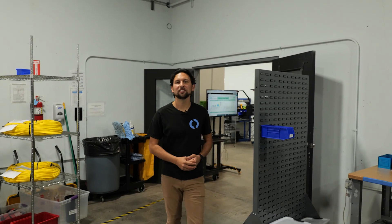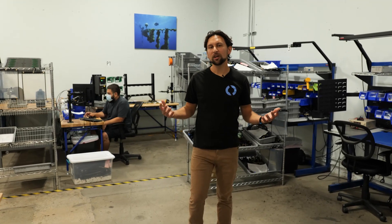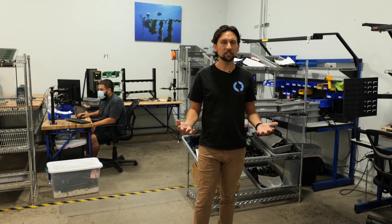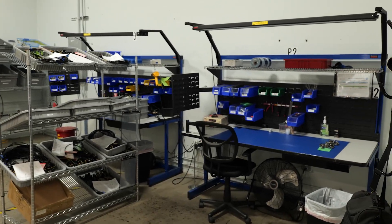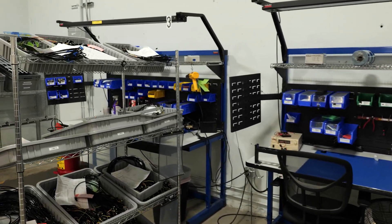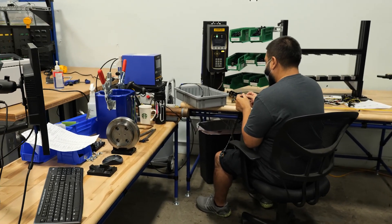Next, we're going to check out the sensors, lights, gripper, and sonar production area. In this room are individual stations for each of the products, each with dedicated tools and parts like these lumen stations over here. They all share one wet link penetrator station to put together all of the cables, and Abraham's manning that right now.